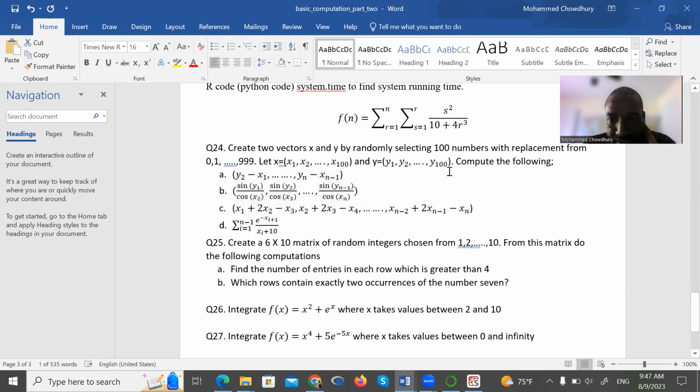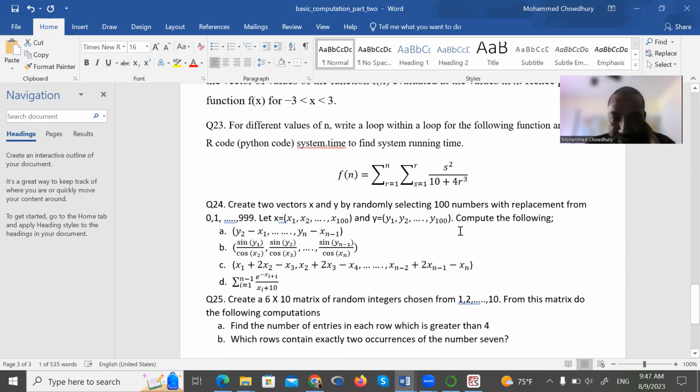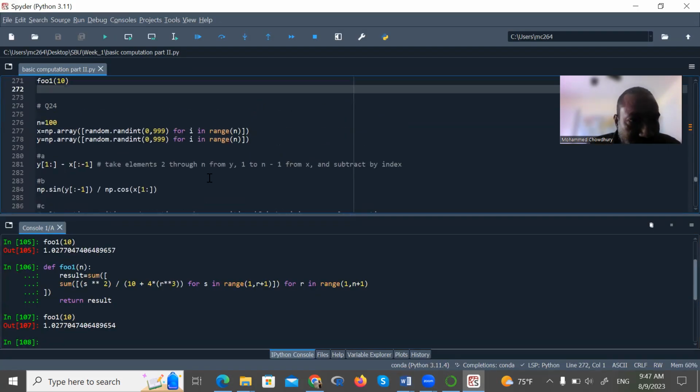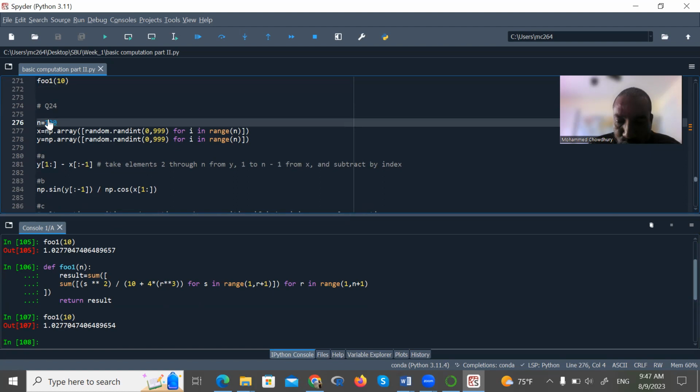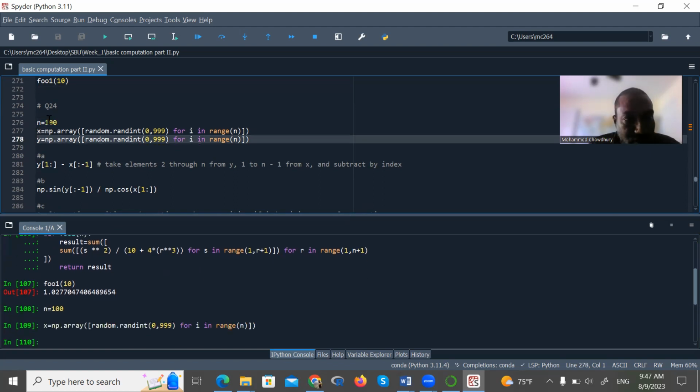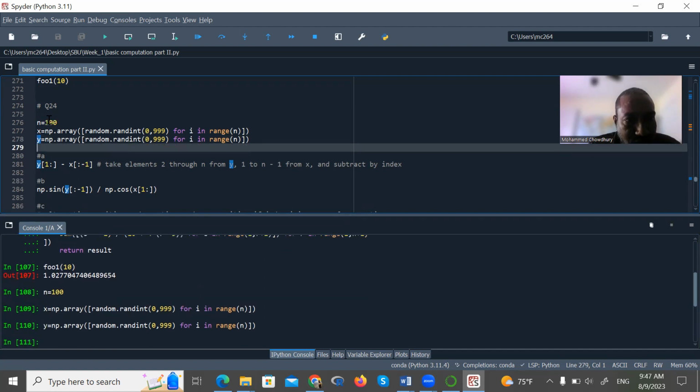I have to create two vectors x and y by randomly selecting 100 numbers with replacement from this, and then I want to create a pattern. So take a look at that. This is n equal to 100. This is a random 100 numbers, and that is another random 100 numbers coming from 0 to 99.